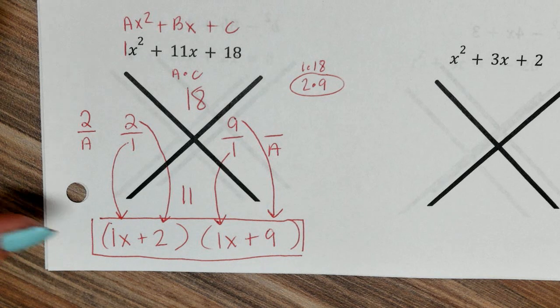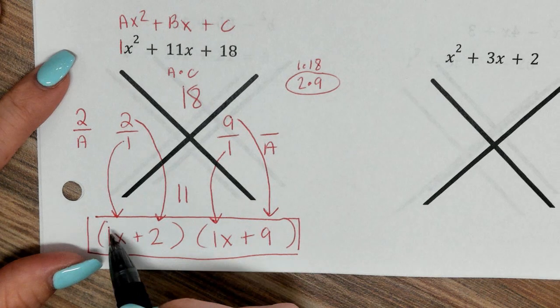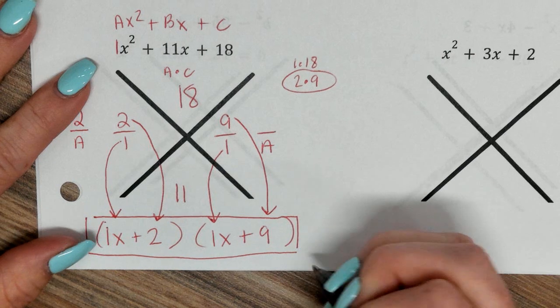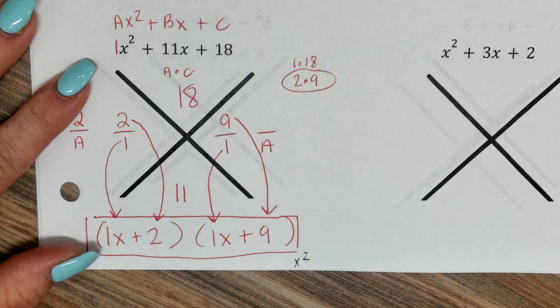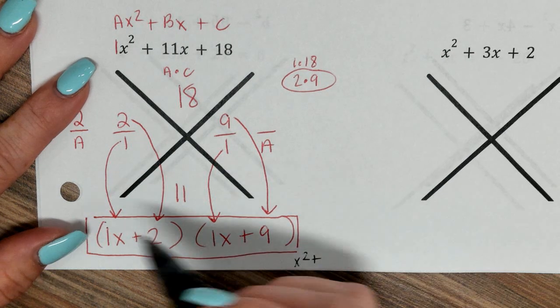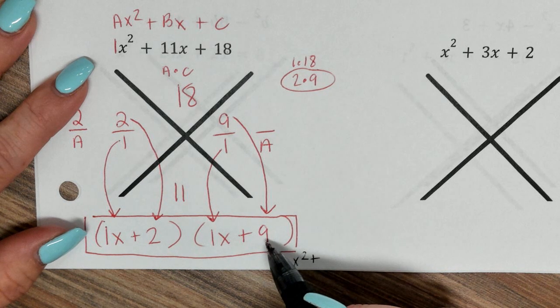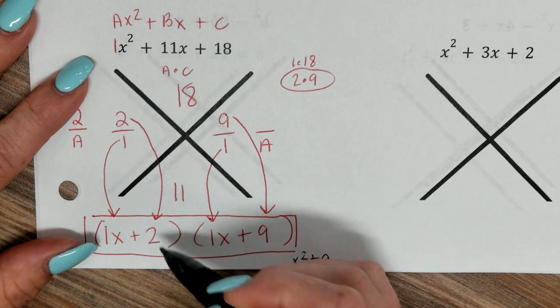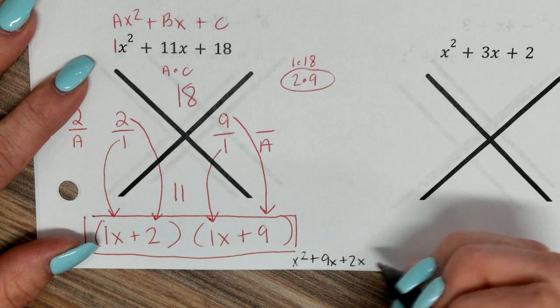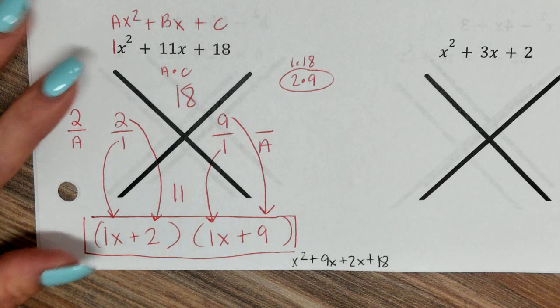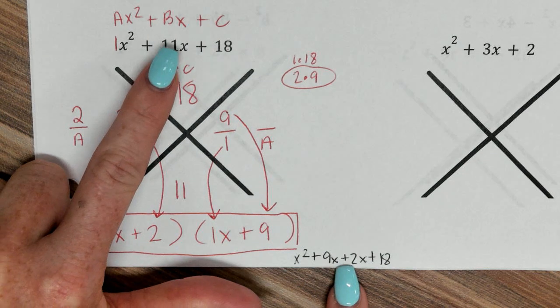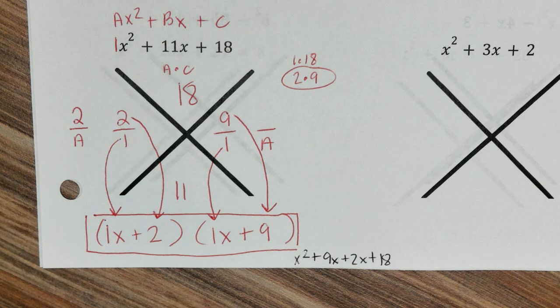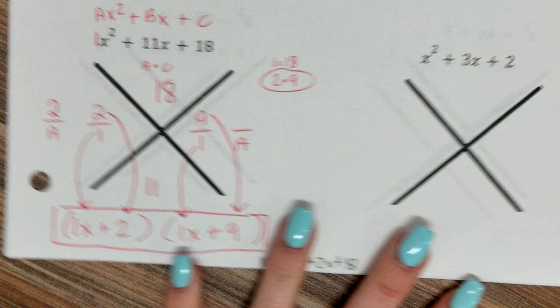Okay, so let's try it. Y'all don't have to write this down if you don't want to. First, what's 1x times 1x? X squared, yes. Plus, outer, what's 1x plus 9? 9x. Inner, 2x, and last, 18. Does that give me a value of this? Okay. Now again, I know it's confusing. You have to do it multiple times to be able to understand what you're doing, so don't get frustrated if you're confused. Let's go through another one.